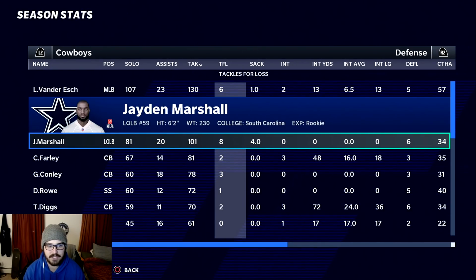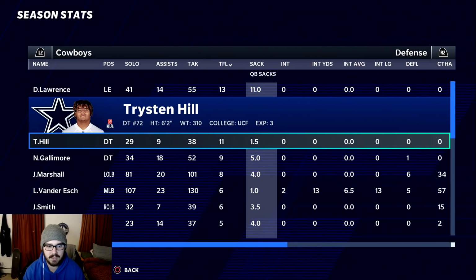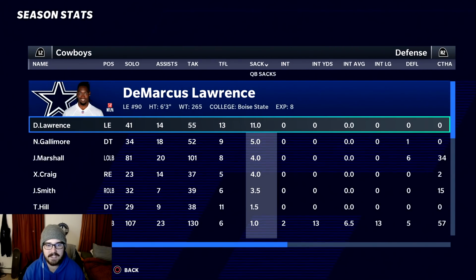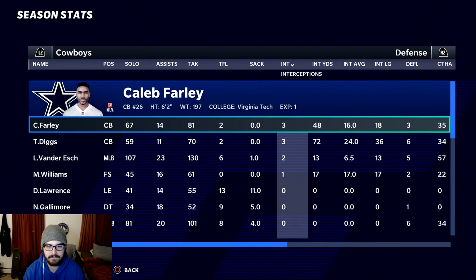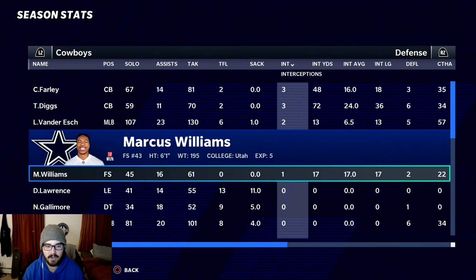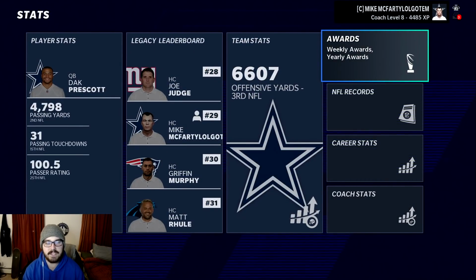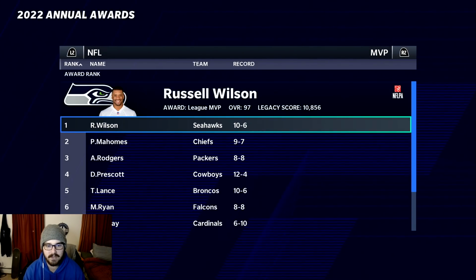130 tackles for Leighton Vander Esch, 101 for rookie Jaden Marshall. We have 13 tackles for loss for Demarcus Lawrence, 11 for Tristan Hill, 11 sacks for Demarcus Lawrence. Where's the rookie? Xavier Craig only got 4. Interceptions, we have 3 for Caleb Farley and Trayvon Diggs, 2 for Leighton Vander Esch, and 1 for Marcus Williams. So now this year, we were 3rd in the NFL on offense. Defensively was 5th. So we were good on both sides of the football.